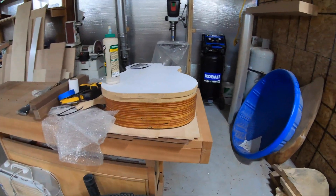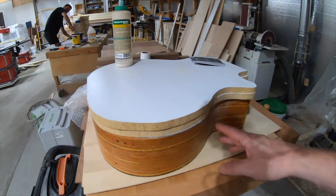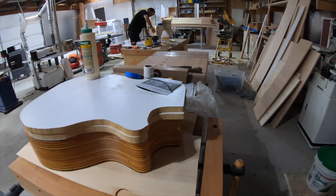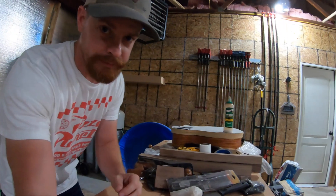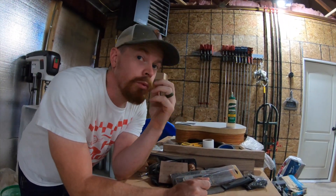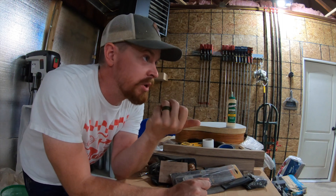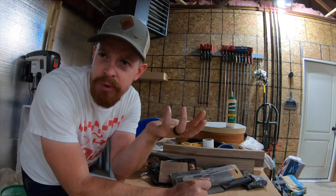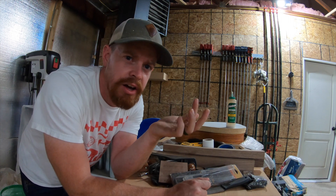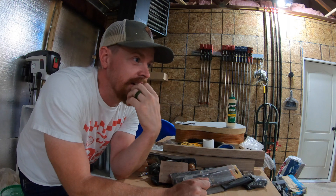We are working on the acoustic guitar. You can see some templates here — these are the tops. Pull those out so you can get some better views. We have some backs and stuff in here too. The cool part about this is that we have yet to have to buy any lumber material for this guitar. This piano was built in the mid to late 1800s — around 1860, Russell says.